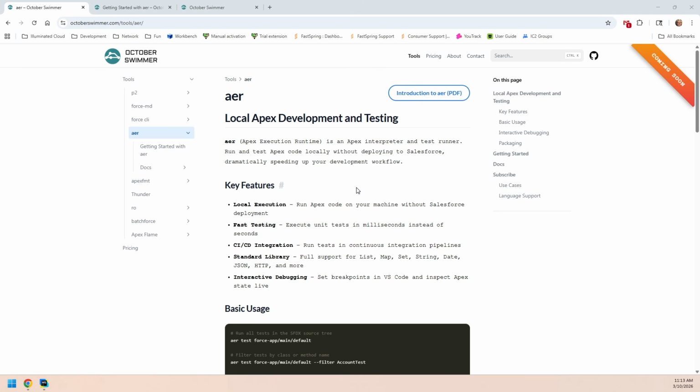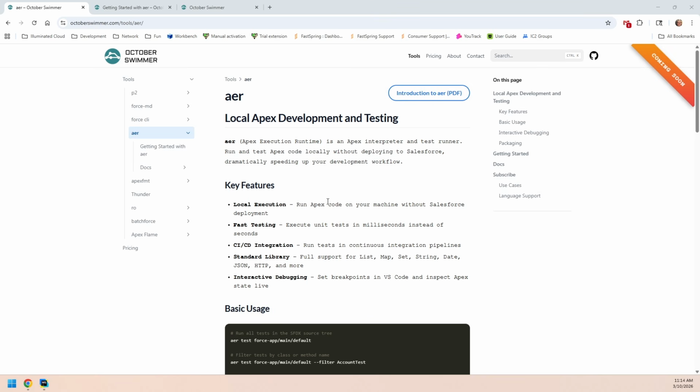It is a local execution environment for Apex. Traditionally to execute Apex, you have to send it over to your Salesforce organization, and it executes there. And while there's been a lot of talk about something like this, as long as I've been in the Salesforce development community, actually seeing one working in practice is honestly very impressive, very mind blowing.